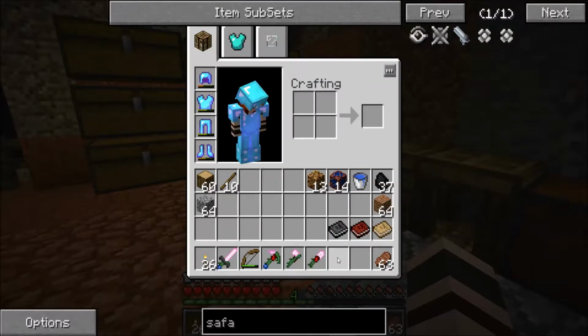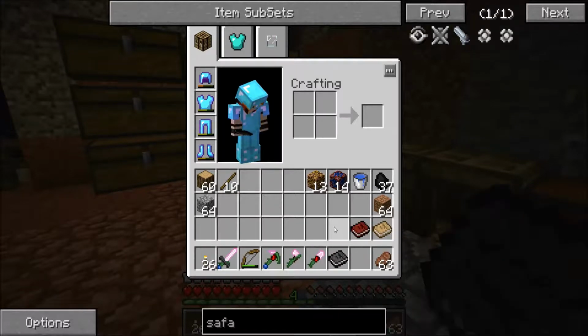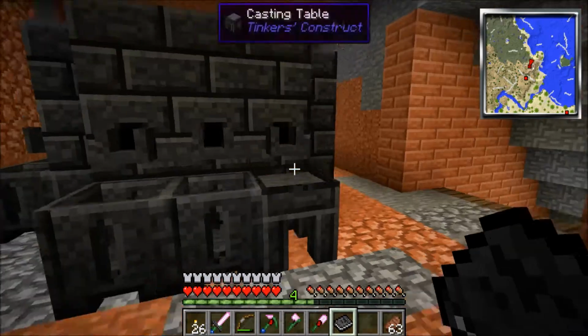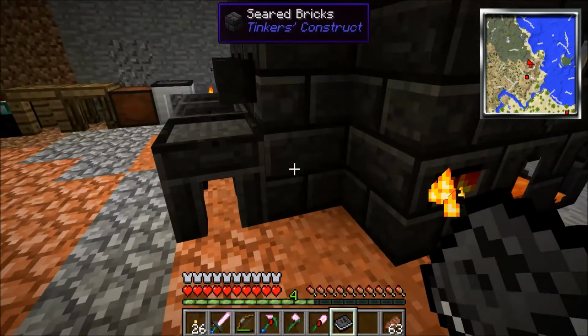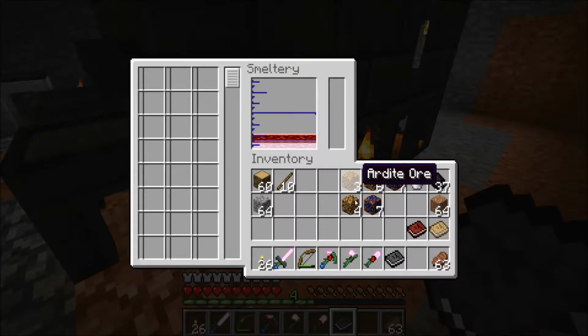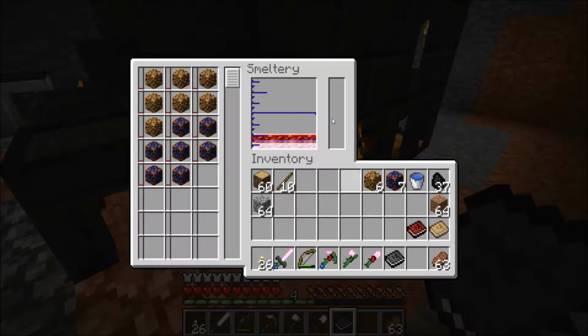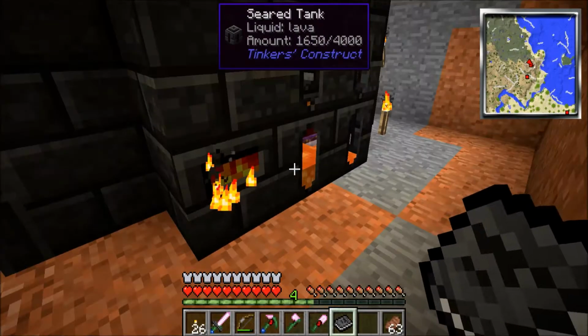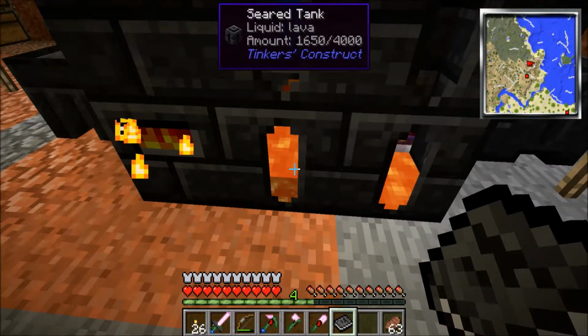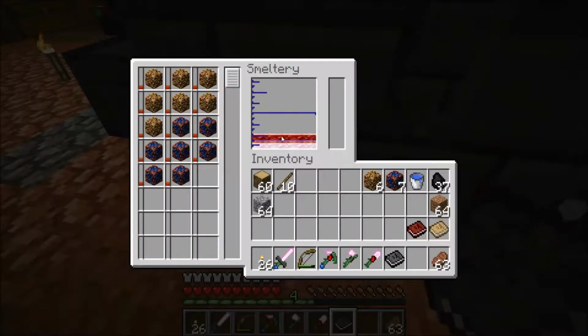I tend to do the same thing over and over and over again, and that can get kind of boring. Not to mention, we have nether ores now. So I have some cobalt and some ardite, and I think it's about time to go ahead and start playing with this some. Let's get 7 of each. Sounds good. I think this is a bug, because it looks like there is lava in the tank. Yeah, there's lava in there. It's just not showing up for some reason. So yeah. Oh yeah, it's going.